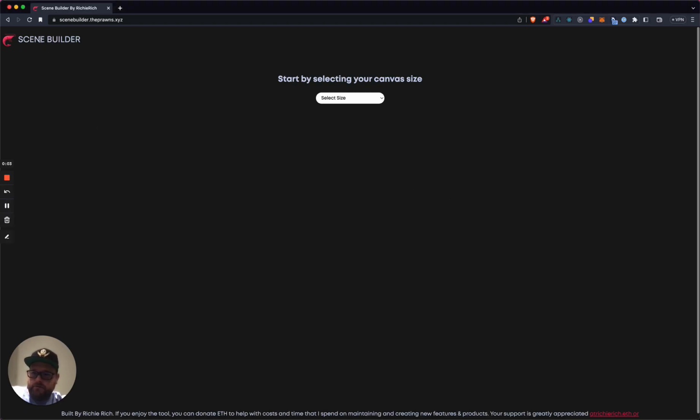Thought I would talk you through the scene builder. It's a wee graphics tool that I put together to help you create images, collages, banners, social media share images, especially for those that don't have access to Photoshop and Illustrator. It's a very basic tool. It's not perfect. If you see a bug or you find something a bit quirky, just drop me a line and I'll try and fix it.